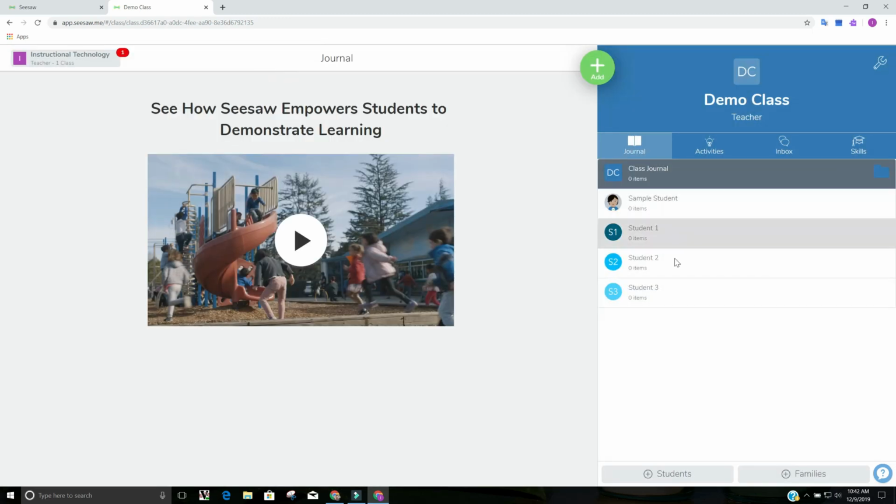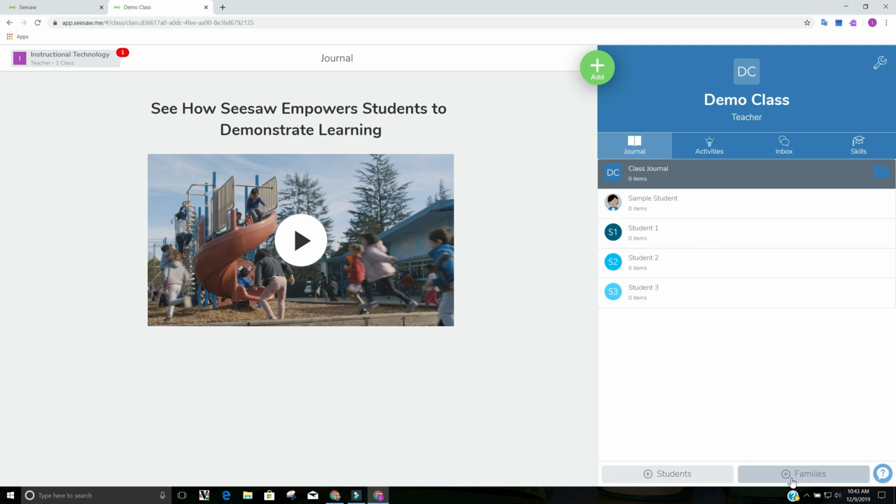So I've got my sample students here. This is the bare bones of creating my class. My demo class is under my name. I have some students inside it. Now would be the time where you start adding features to your class. If you remember from last year, SeeSaw functions almost like a digital portfolio for your students. You can add activities for them to do. They will submit those activities. You can approve the activity or deny the activity. They can submit things to their own journal. They can do all sorts of things, and it really functions as a digital portfolio of work that they've completed that they can then show parents at the end.